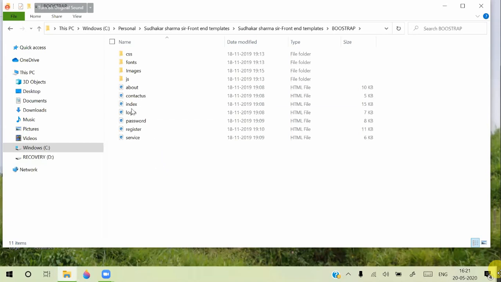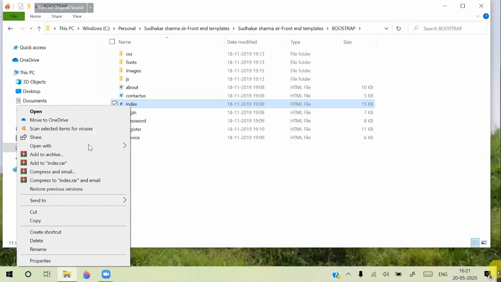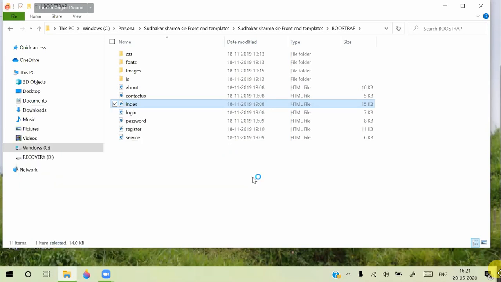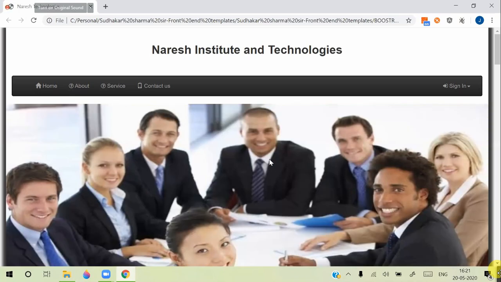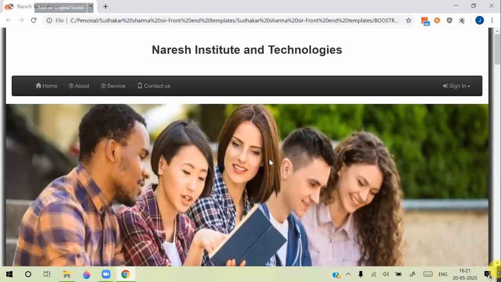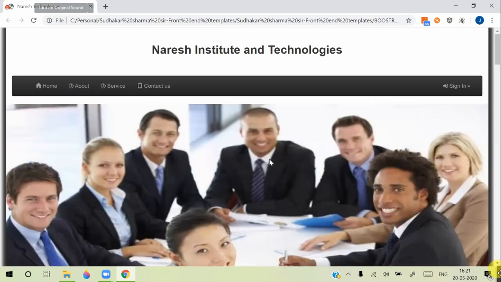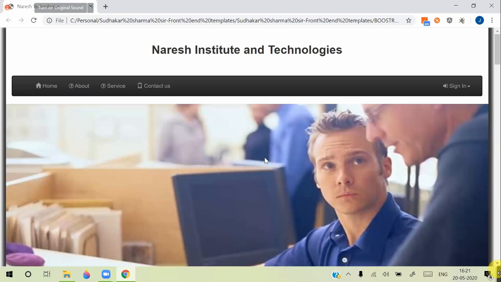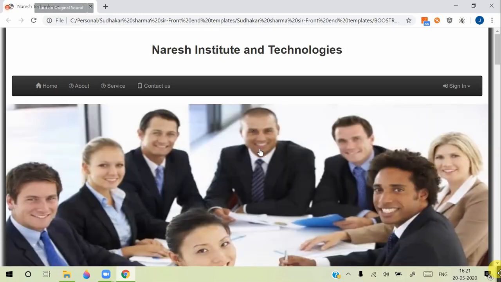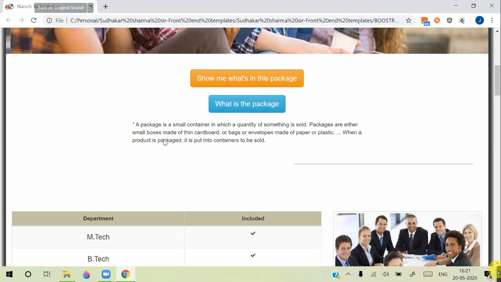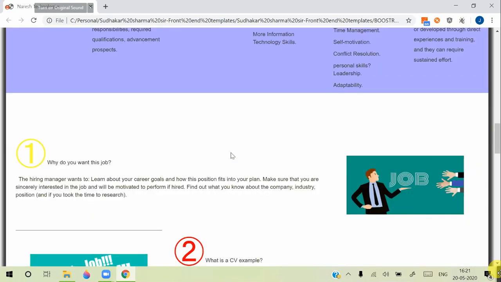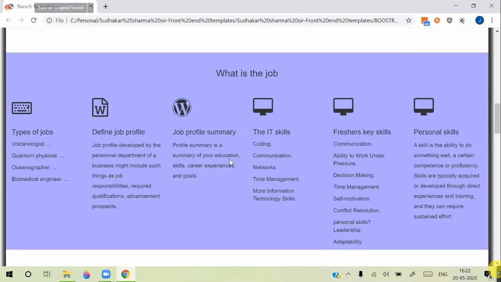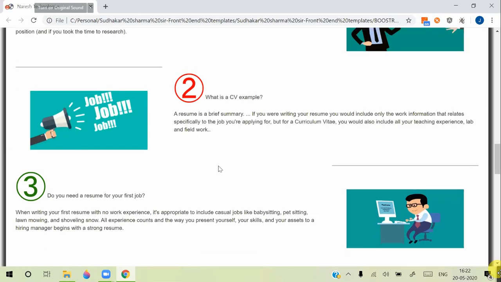The starting page will be the index page. I will open it for you. So the index page, you have to design this page. Already you know about carousels and all. You can design better headers and all. Use carousels and design this page. You have to keep all the contents like this, and prepare this page.